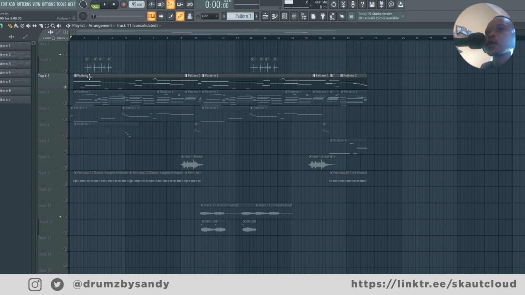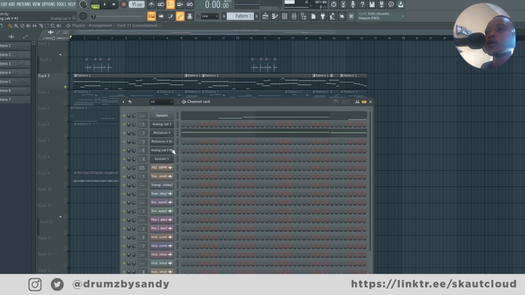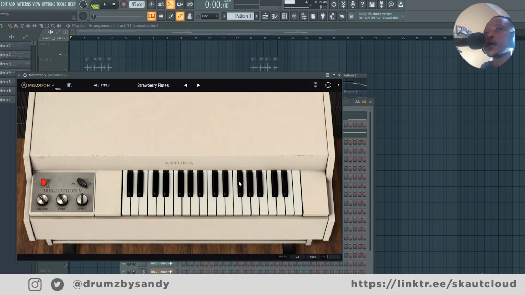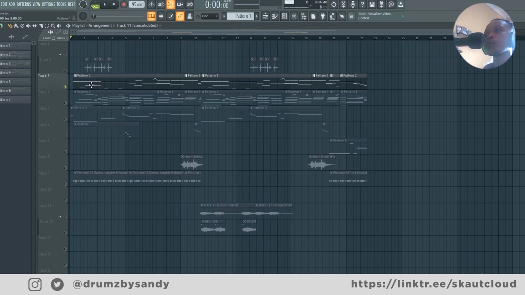Okay, so I started out with Mellotron 5, which is such a cool vintage plugin, and I used strawberry flutes here. Another tip: when you're making something vintage or old school, make sure that you play longer bars. Like for 32 bars, try and play something different that only repeats when it goes back to the first bar, as opposed to the melody repeating every 4 bars, because then you do not achieve the vintage sound. It's different to trap. With trap you can do that, but with the old school thing, they were using real instruments when they made these, so trust me, try and make longer bars.